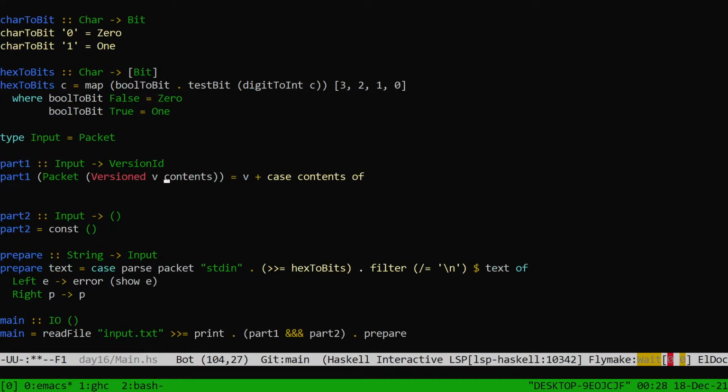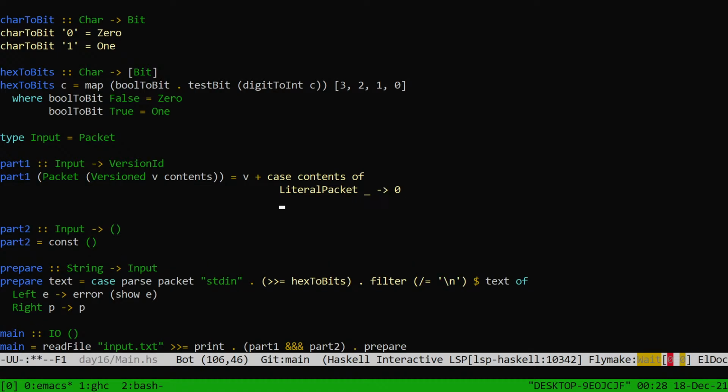Okay. Literal packet: 0. We don't care at all about the contents of a literal packet here. And if it's an operator packet of type, which we don't care about, and sub packets, it's sum map part 1 sub packets.